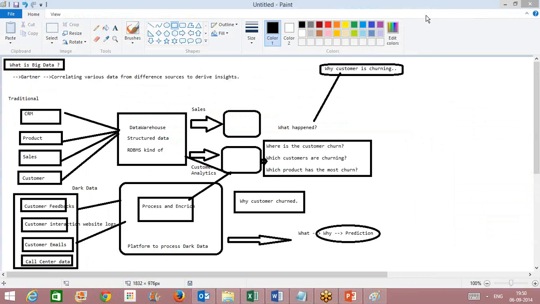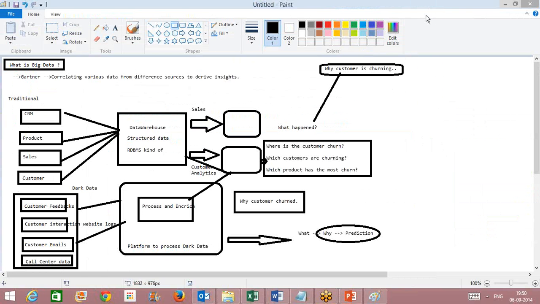So let me create this. You will be getting these diagrams, and you will also get some slides, and you will get the videos as well. So don't worry about all that. Whatever you need, you will get it. It's more about understanding here. So focus on understanding and then you will be all set.